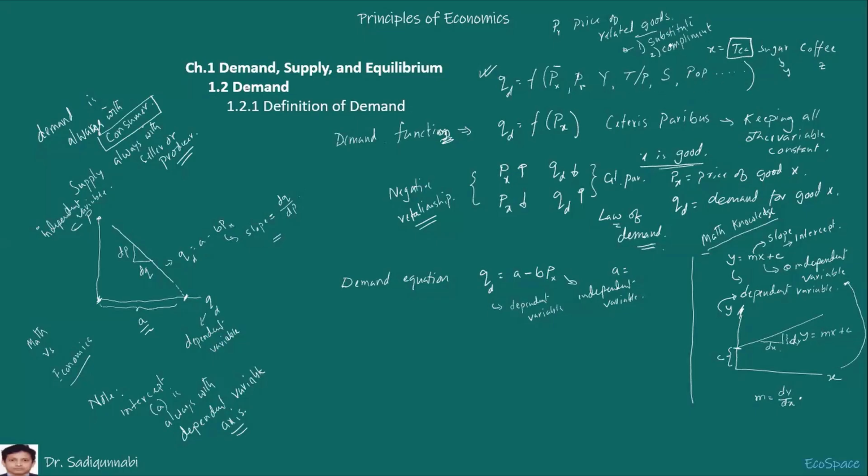Tea and sugar, are they complementary or substitute? Complementary means you use both together. Sir, substitute. No, tea and sugar, substitute? If you drink tea, do you avoid sugar? You avoid sugar if you have diabetes, but normally you add sugar, so they are complements. So X and Y are complementary goods.